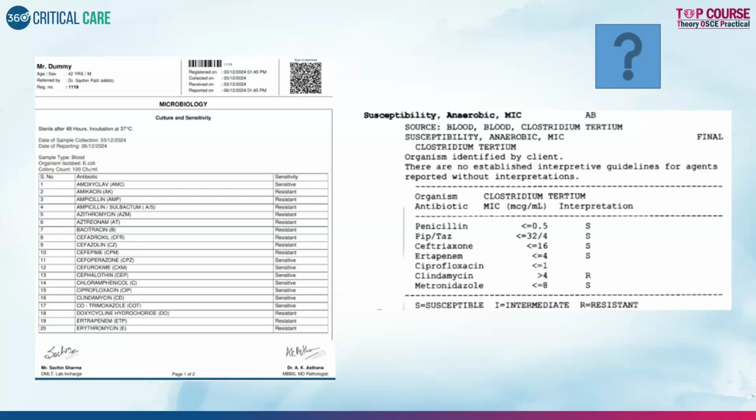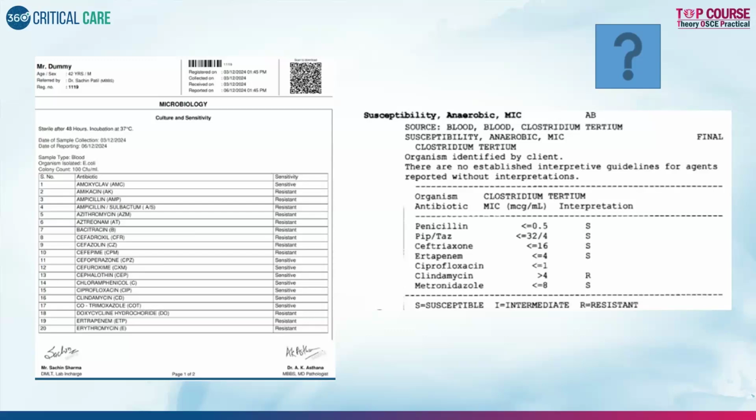One is using a broth dilution. The one with the Clostridium tertium is using a broth dilution method to give you the answers. The other one is using a disk diffusion or the Kirby-Bauer method. So both are standardized, both are acceptable reports. One is not inferior to the other. That answers the first question, telling which is superior over the other, whether they are comparable or not.